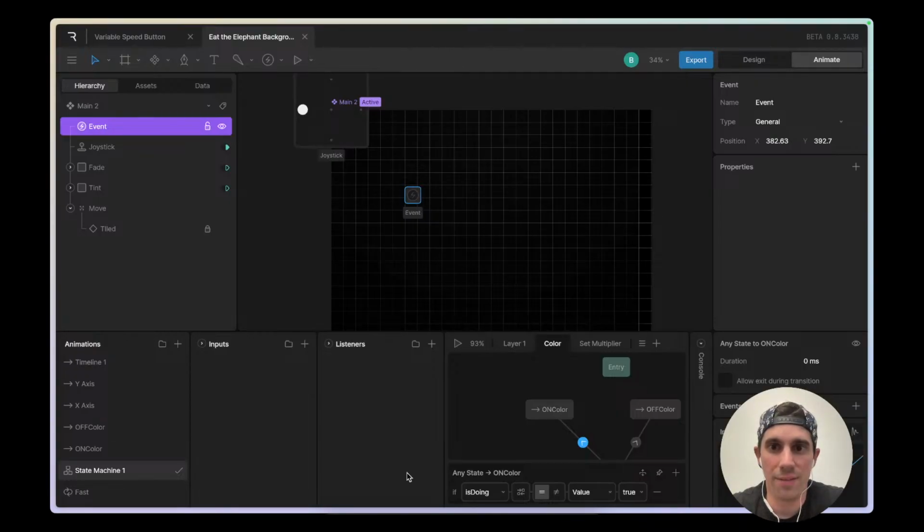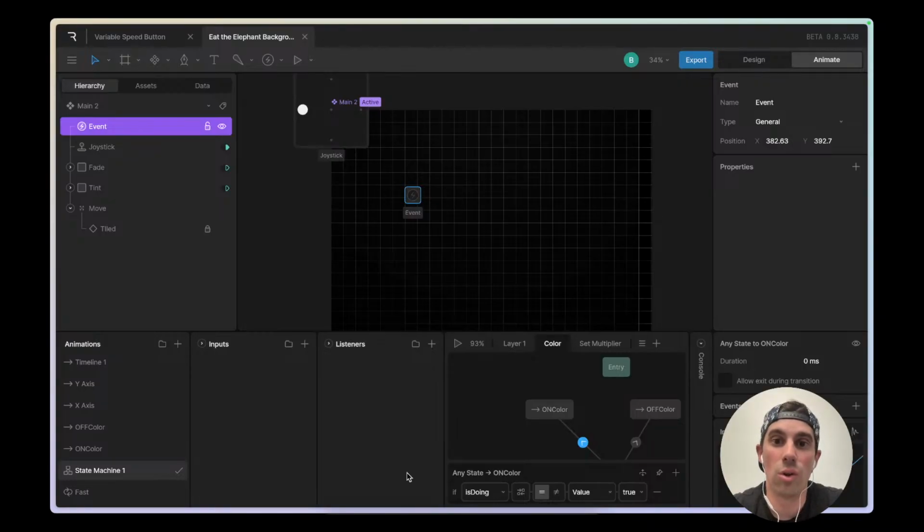This is kind of what I've got figured out. What we want is the animation to be going slow, and then when you're working on a task, it goes a little faster to just be like, hey, you can get this done, you got this, and it kind of gets a little brighter too, you can see.